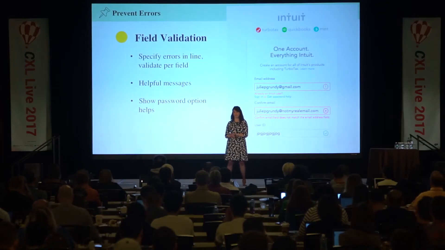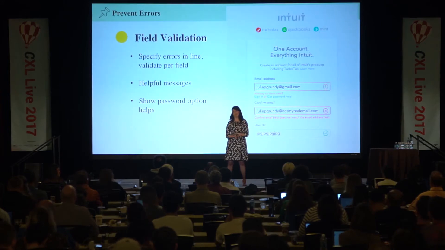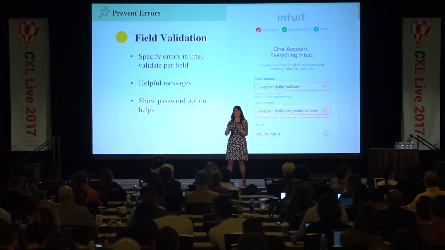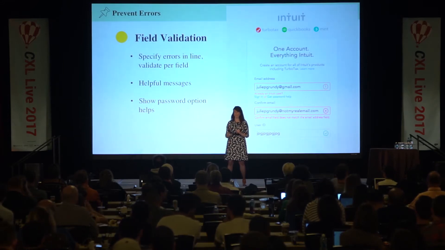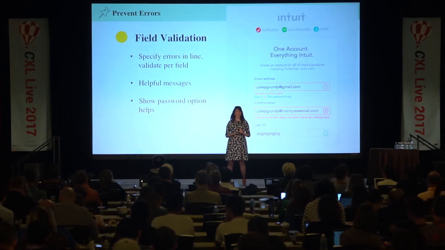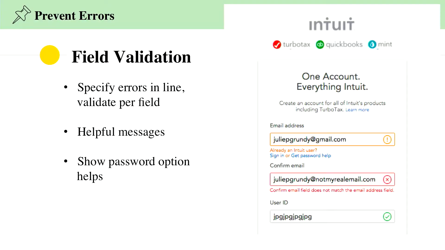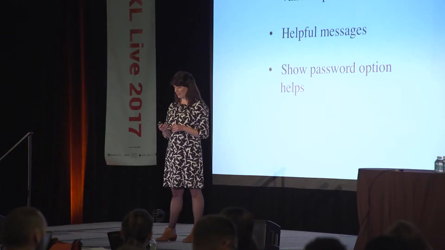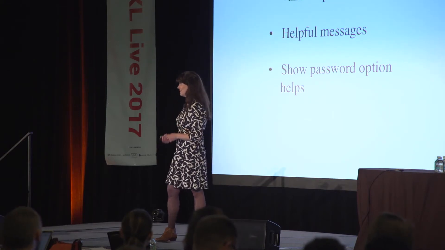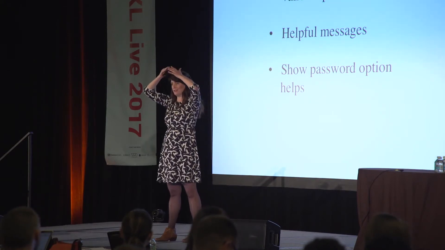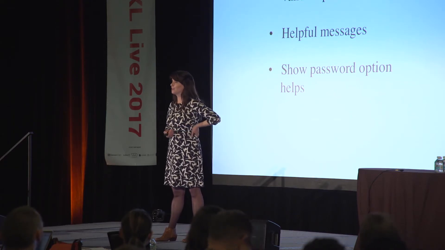Let's talk about field validation — this is really helpful in preventing errors. Field validation means we want to specify errors inline as the user is typing along, not after they push the submit button. It's also important to have helpful messages. Always specify error messages inline if you can. And if you can get past your security team, have a show password link — this is especially helpful for mobile.